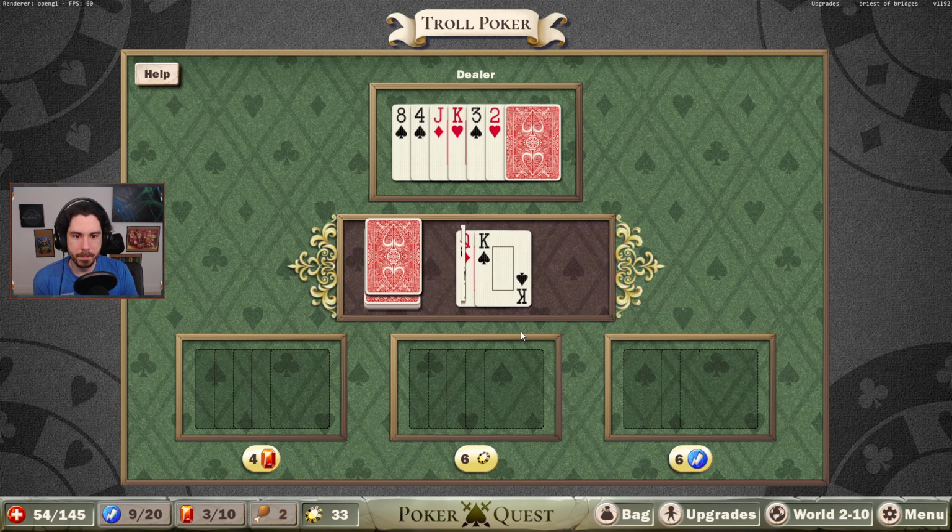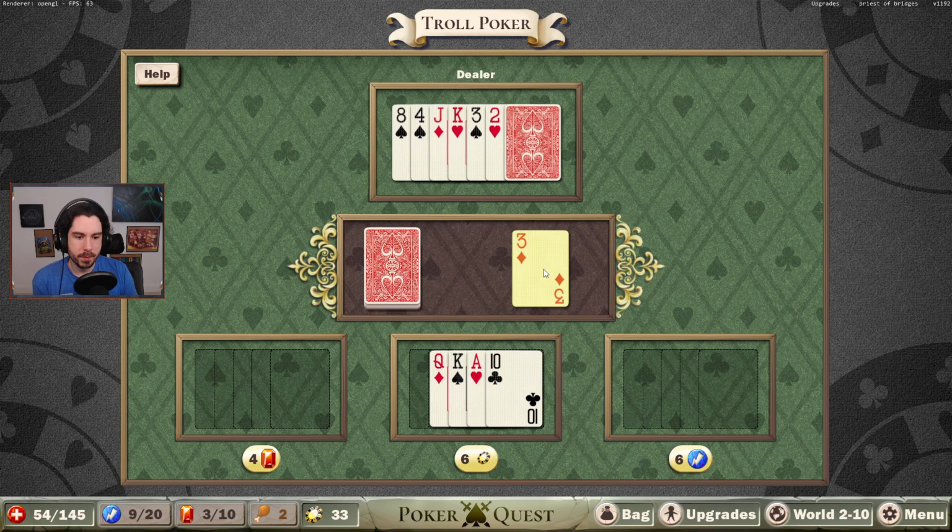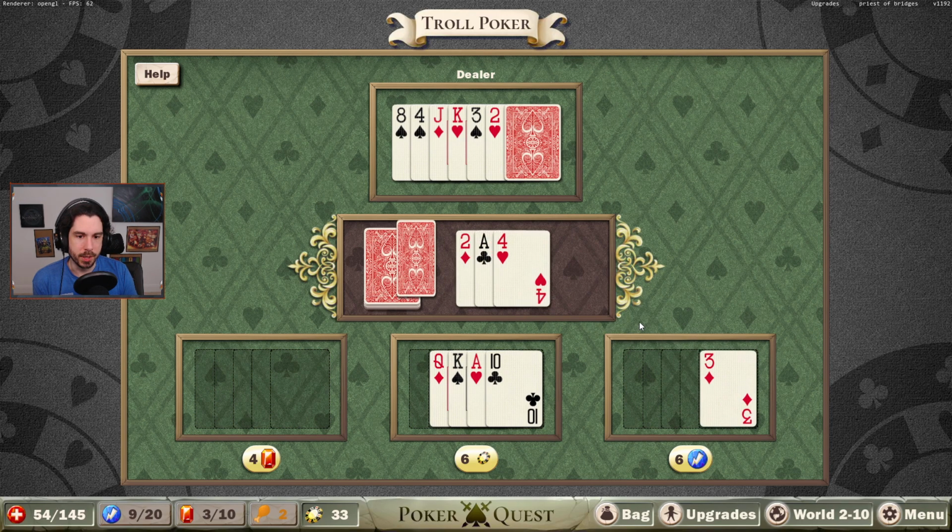Give me the troll poker. I mean, I know it's ridiculous, but like 10, queen, king, ace showing. And then I'd probably take the energy. So this is the same thing as the blackjack. We're trying to beat the current hand. I believe the dealer draws too. Currently 2, 3, 4 is showing. Like they don't have anything showing. Basically we're just fishing for a jack here.